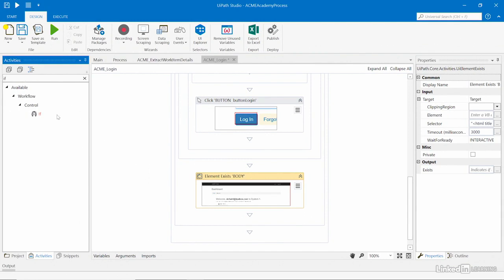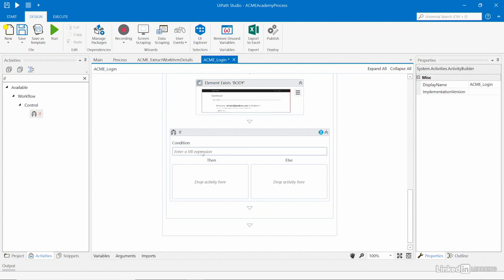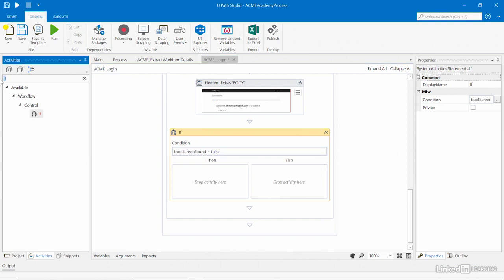Let's put an if statement in to make sure that the screen was found successfully. In the exist property, let's Control K to create a new variable called bool screen found. Press enter. If bool screen found equals false, then let's throw an exception.